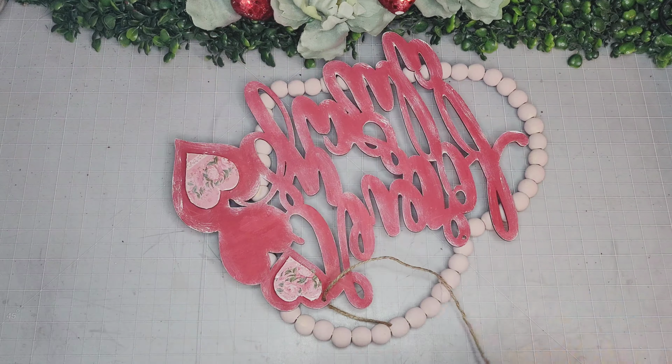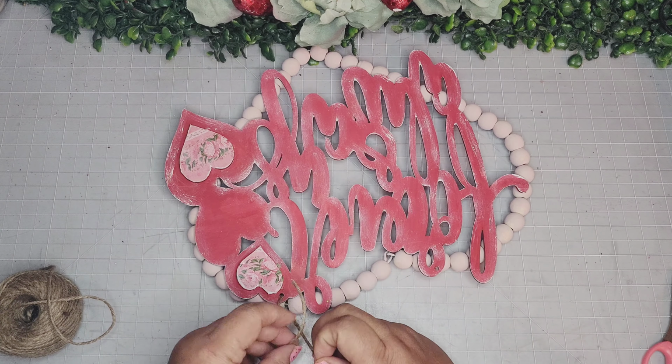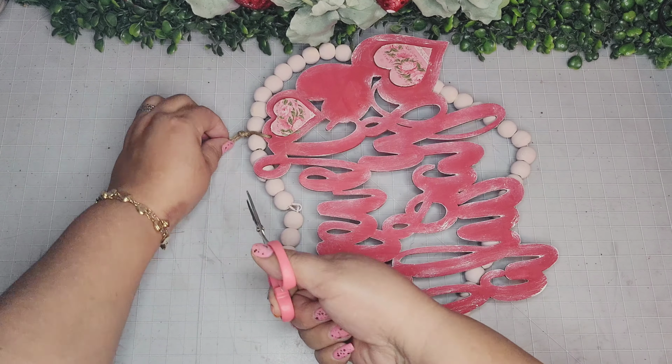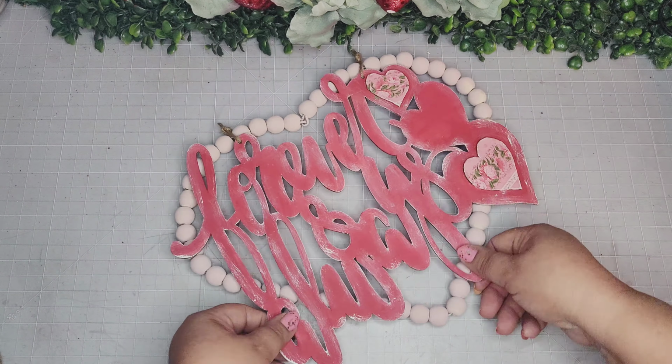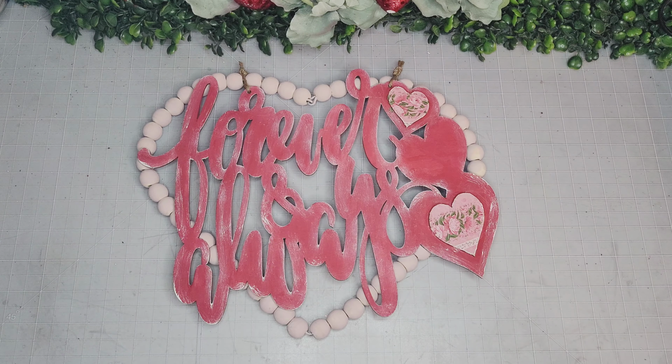I'm just snipping off a nice long piece, and I'm going to figure out where I want to hang it, and I just place it in the center of 2 beads and tie them and then snip off the excess.